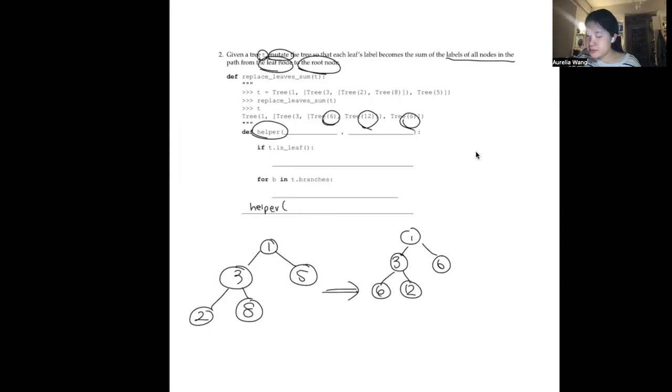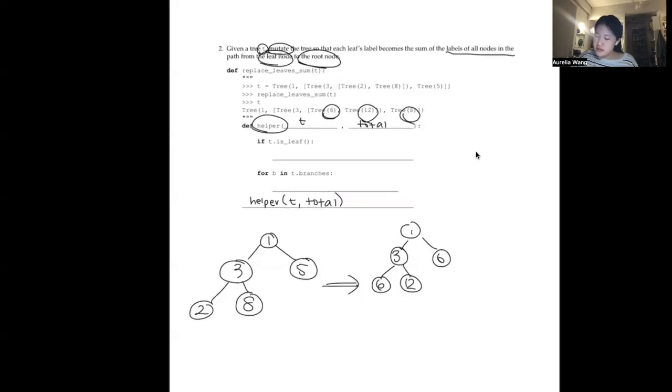We're going to be calling helper, and the first thing we should pass in is the tree, because we're trying to mutate the tree and not return a new tree altogether. So we need to pass it in order to change it in helper. And like I said previously, we need a total variable to keep track of all the values accumulated. Okay, so now that we've got that down, we can look into the helper function and try to mutate this tree.